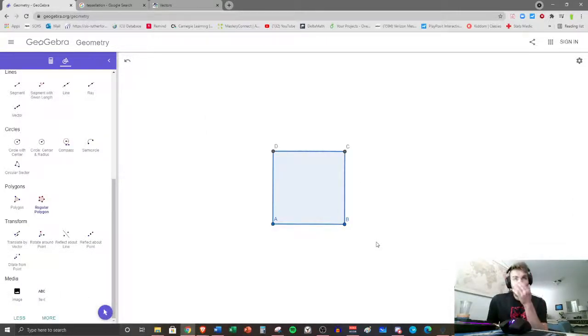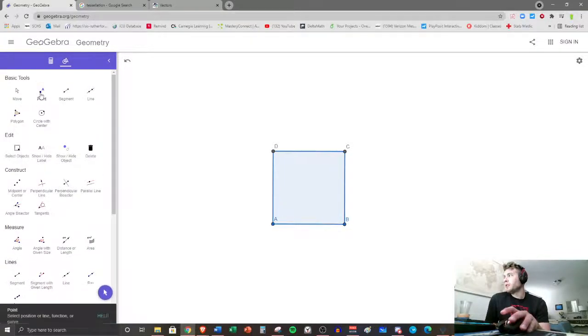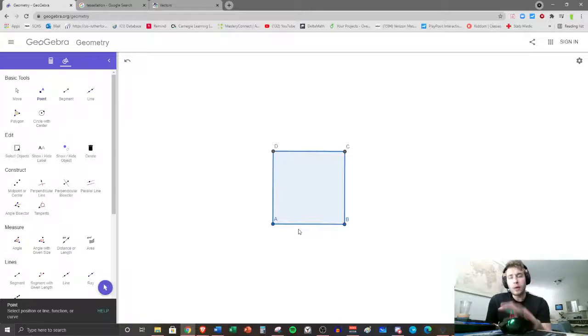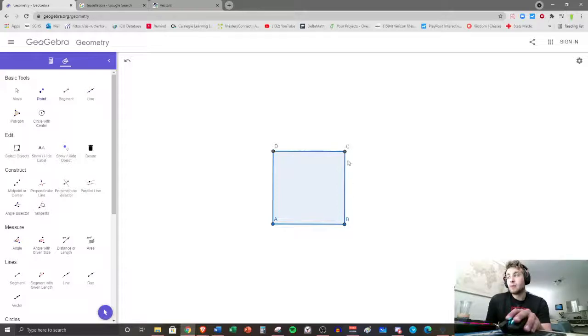Now we're going to keep this simple to start. We're going to create 3 more points on the right side of this line. We're going to put the first point on the line, another point here, and another point here. If you're following along, I have my perfect square, a regular quadrilateral, ABCD, and then I put point E on the line, F and G.